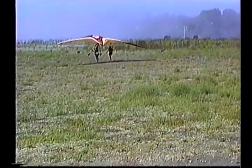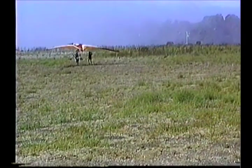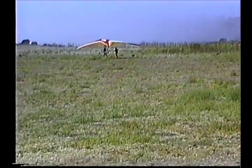Keep running. Pull yourself to the left. Keep running. Good. Keep running. Pull yourself to the left. Keep running. Run faster. Pull yourself to the left, and flare hard. Flare hard. Look out. Look out. Yeah. Okay, good.